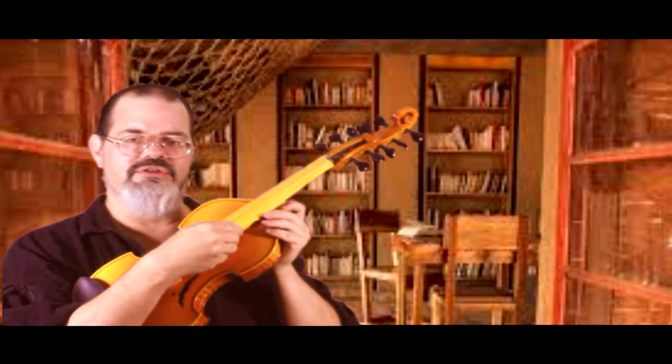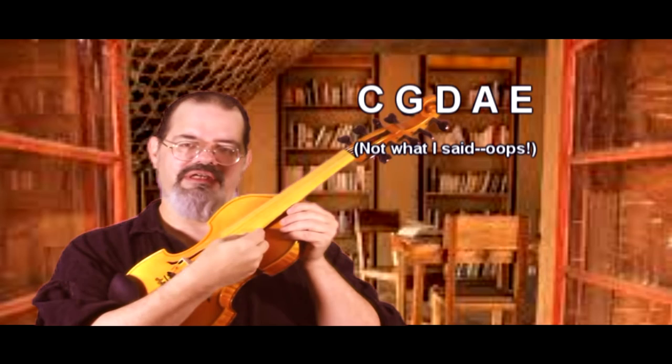This one's got five over the top. They're tuned like a five-string fiddle or viola-violin combination would be: C, D, A, G, E. Underneath I've got five, and right now I've gone with C, D, E, F-sharp, A. So it's really kind of optimized for D major and G major, but actually sounds pretty good in almost any key.